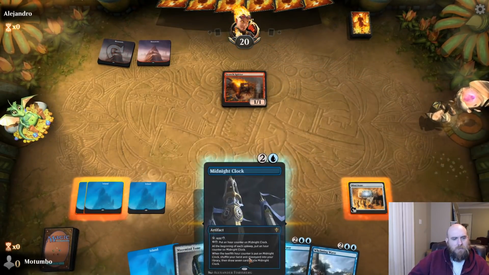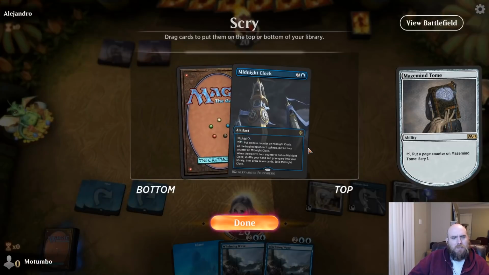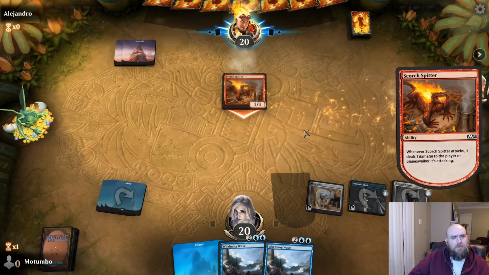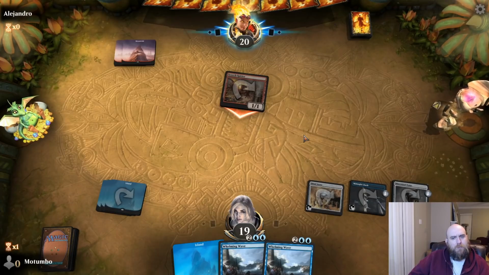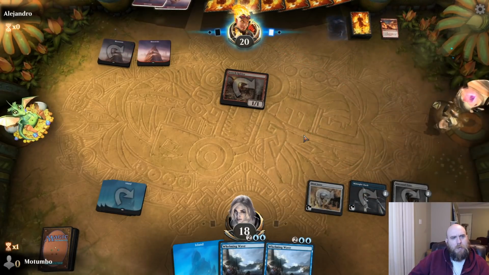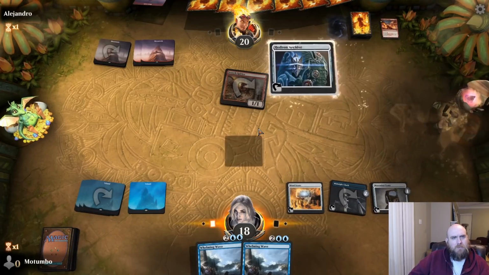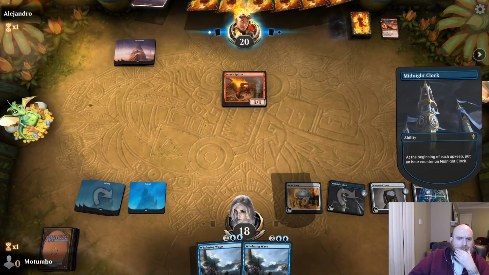Well, extra Whelming Wave is kind of decent. All right, I don't really want another Midnight Clock right now. So I'd really like for them to play a bunch of slow creatures here. Mountain. It's a good draw. We will take that. We get to draw a card with a Maze Mind Tome.